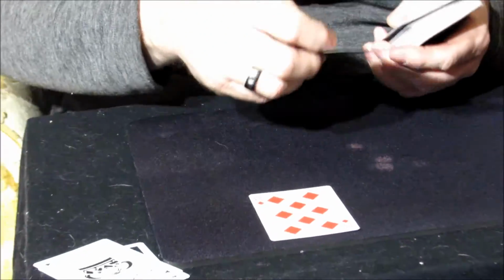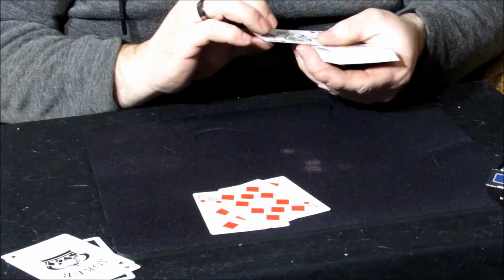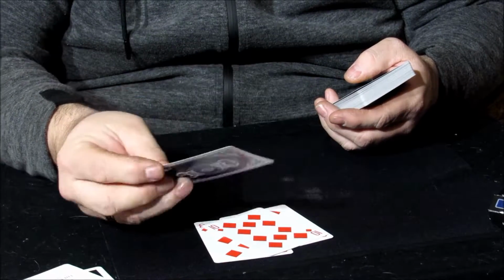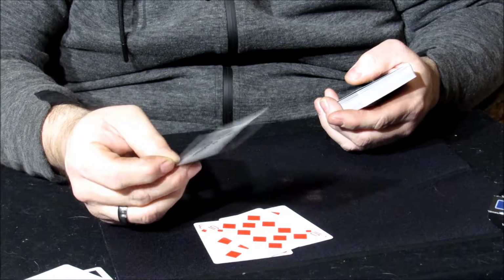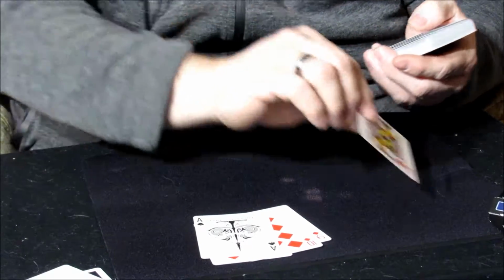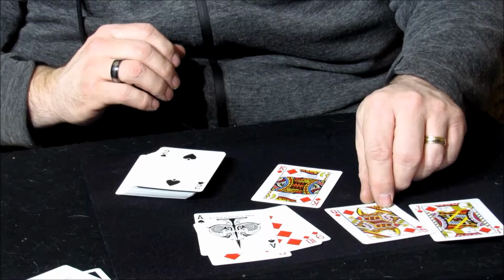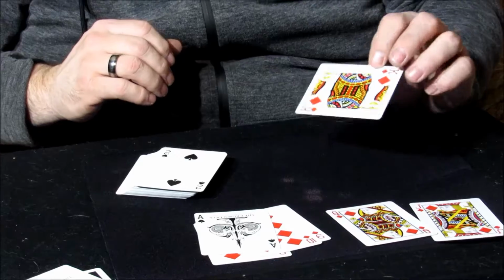The pips and the indices for the regular cards look just like pretty standard pips and indices. That's the Ace of Spades. Looks nice. I mean, it's kind of fancy looking. It says the Crown Deck, the United States Playing Card Company. I like that. Here's the Jack of Diamonds. Let me go over here and see if I can find some of the court cards. There's your Jack of Diamonds. Queen of Diamonds and the King of Diamonds.